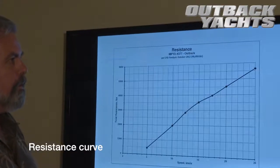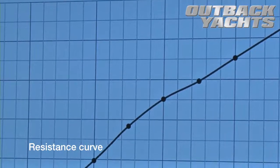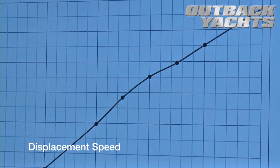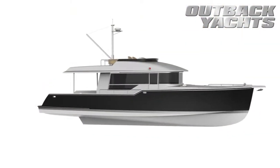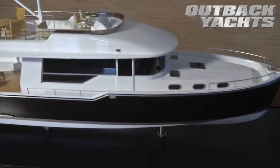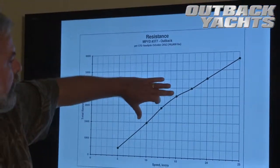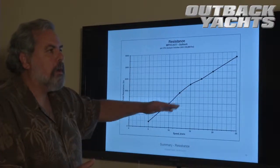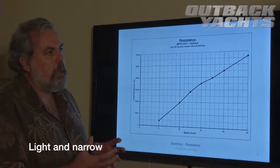If you actually look at the resistance curve, on a typical powerboat there would actually be a pronounced hump right here. The hump is exactly what you feel when you're in the boat. Ideally what you want is an absolutely straight line from displacement speed all the way up through top speed. We were very close to achieving a straight line here. We did that by having narrow beam and light displacement, which allows it to slip right through that region and not climb up on the big wave that a typical planing boat does. This is critical to getting the boat to where you can cruise right in this range — typically the 15 to 20 knot range is where people want to cruise, and that's right where most boats die. The only boats that can cruise in that range efficiently are typically much longer 150, 200 foot boats. But in a short boat it's really hard to achieve that. We're able to do it by keeping it light and narrow.